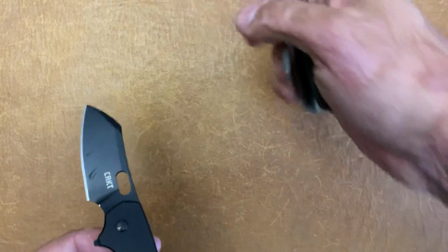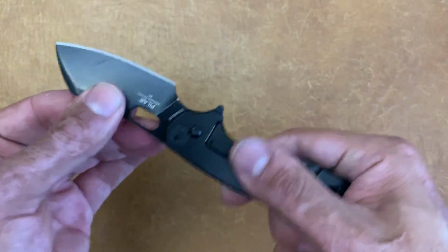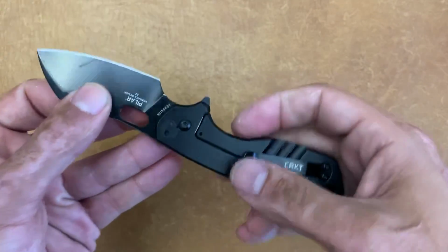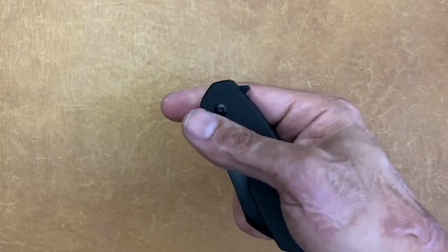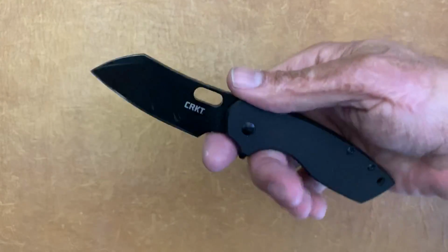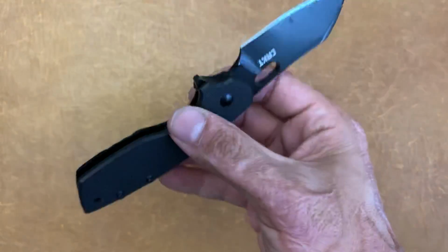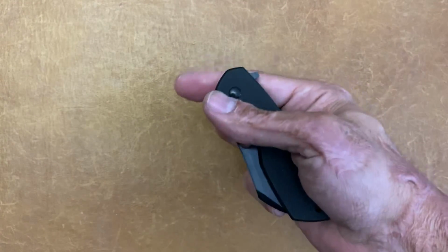But one thing that I've noticed is I've had 3 of these large ones, and I don't know if you can hear this, but all of them had lockup issues. The lock is sprung on this one. I can fix it by bending the lock bar over that way, but it's just a pain in the butt. Just something to note. I don't know if they're all like that, but of the 3 examples I had, 2 of these and 1 of the standard 8CR ones, all 3 of them developed it.